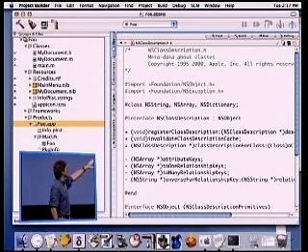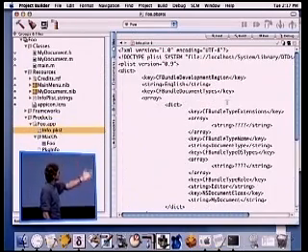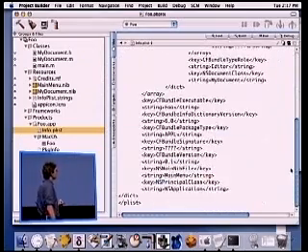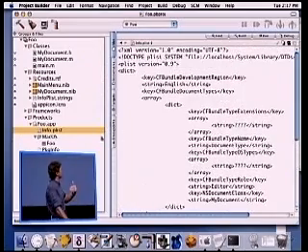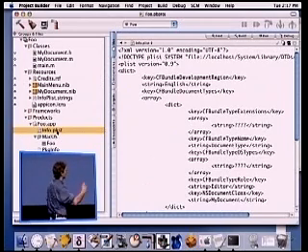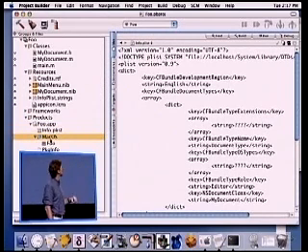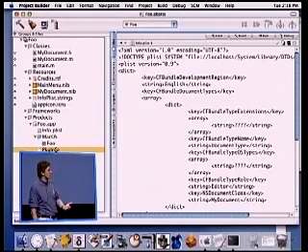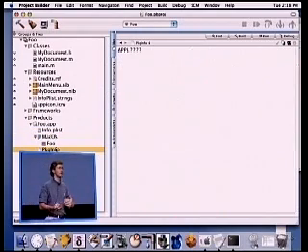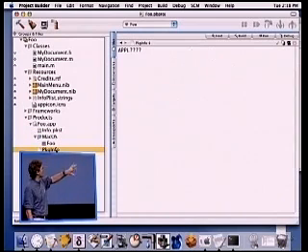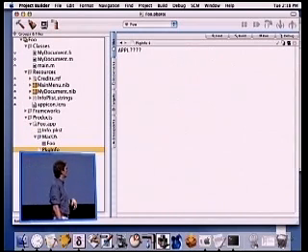So within here, we can see the Info.plist. So we can click on that and see the XML of that. Project Builder took the information that you had supplied in the project, which in this case is default, and created that for us. We've got the Mac OS X directory that the binary for Mac OS X is in here. There's the PkgInfo file that's necessary for Finder and Launch Services to find this application package as an application. And then there's the whole resources group as well, with, in this case, English resources.